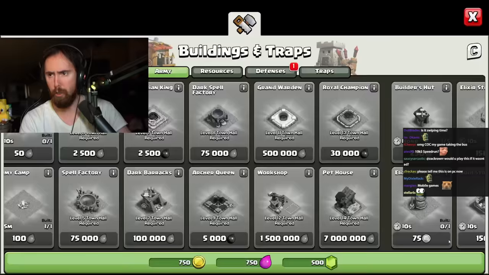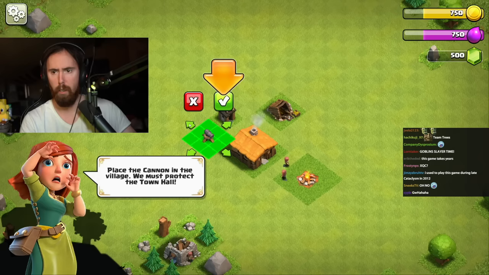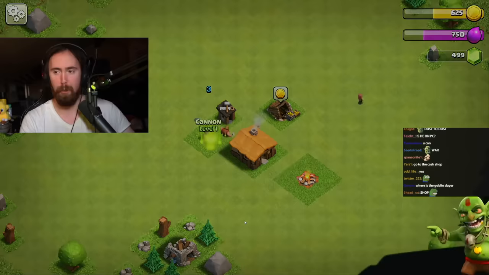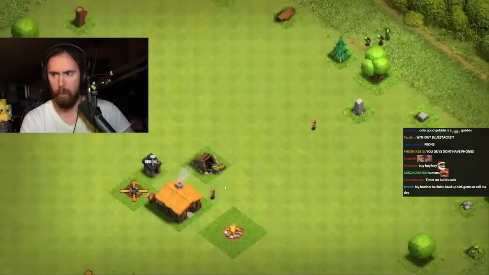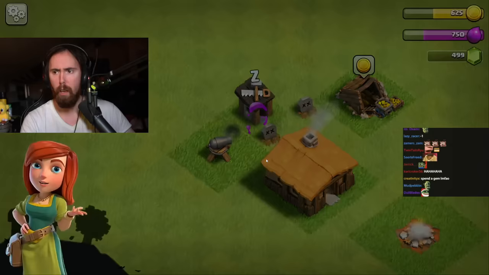Okay, shop. Alright. So I just... Wait, can I move this? Place the cannon on the village. Okay. Now you can spend gems to... okay, alright, we'll spend a gem. Perfect, okay. Goblins attack, bring it on. Okay. Oh, fuck them. Oh, they're dying. Okay. Oh, that was a close call.